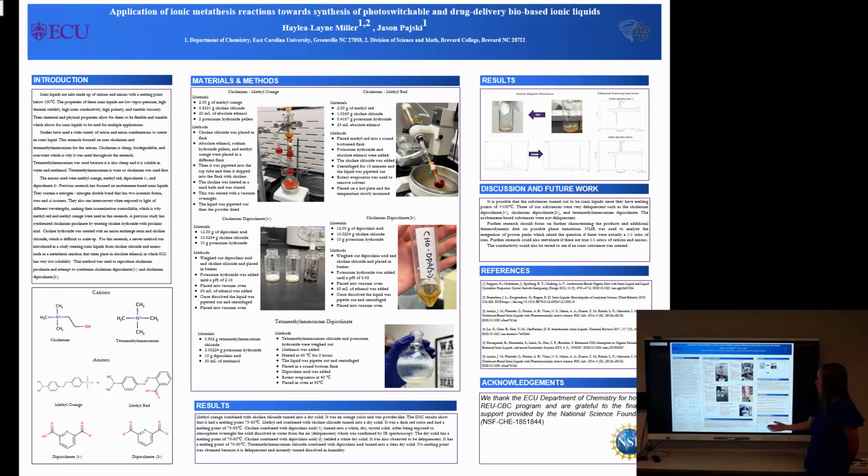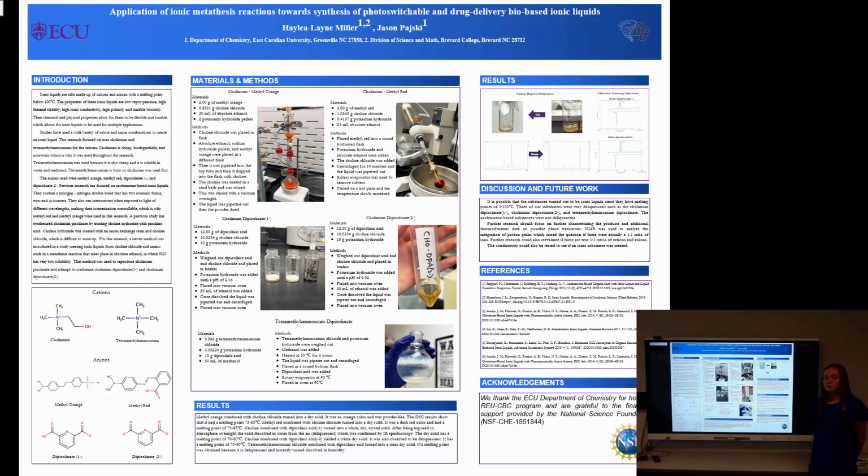For tetramethylammonium and dipicolinic acid, it was a clear solid, and no melting point was able to be obtained because it instantly turned into a liquid when it was exposed to the atmosphere. And then for my results, I used NMR to look at the integration of proton peaks, and then these are examples of the DSC I used. This is dipicolinic acid 1- and dipicolinic 2-.